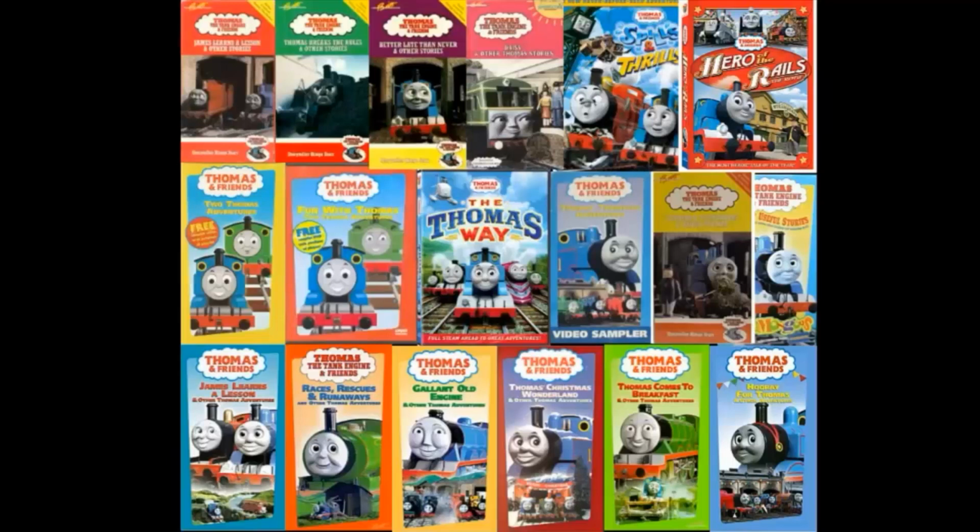Number 2, is this product still being printed nowadays? I can confidently say no to this one. Released in the United Kingdom and Australia since 2011, 2012. In the US, though, there have been some Season 12 releases that have been put out fairly recently that you can probably still get your hands on, but as of the UK and Australia, no, it's not found anywhere right now.